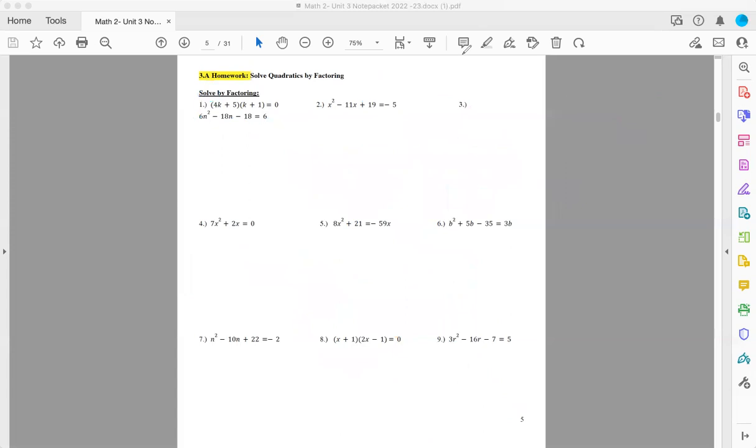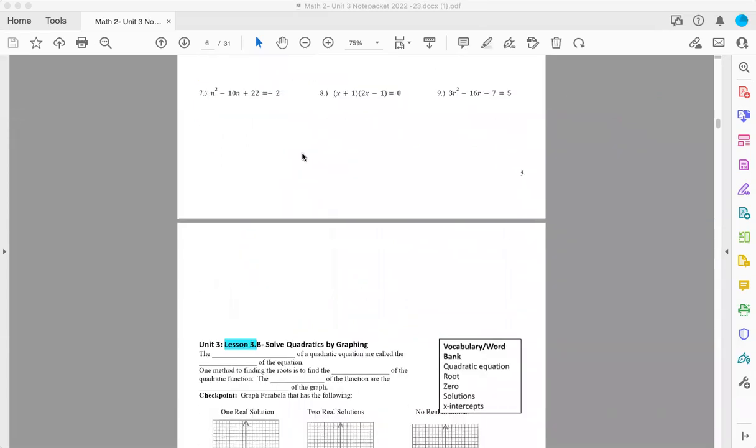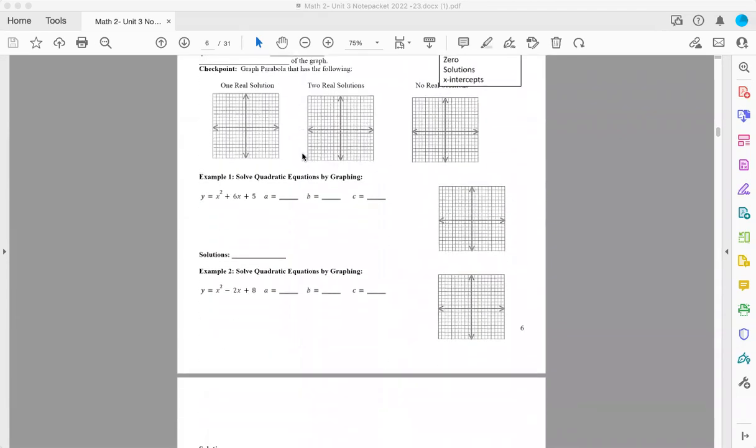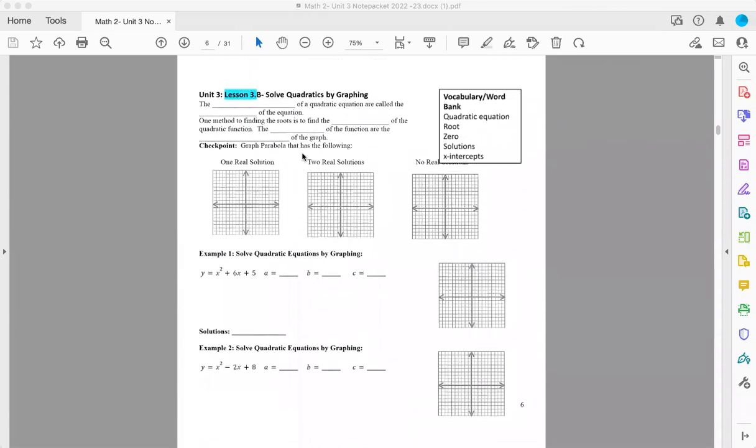So moving on from 3A to 3B real quick. 3B was on solving quadratics by graphing. So when you're solving, you're actually telling me where the solutions are. That means where does the graph of the parabola meet the x-axis, or maybe if it doesn't, it doesn't. So if the parabola meets at one point, something like this, or like this, we call this one solution. If it meets at 2 points, something like this, that would be 2 solutions right here.